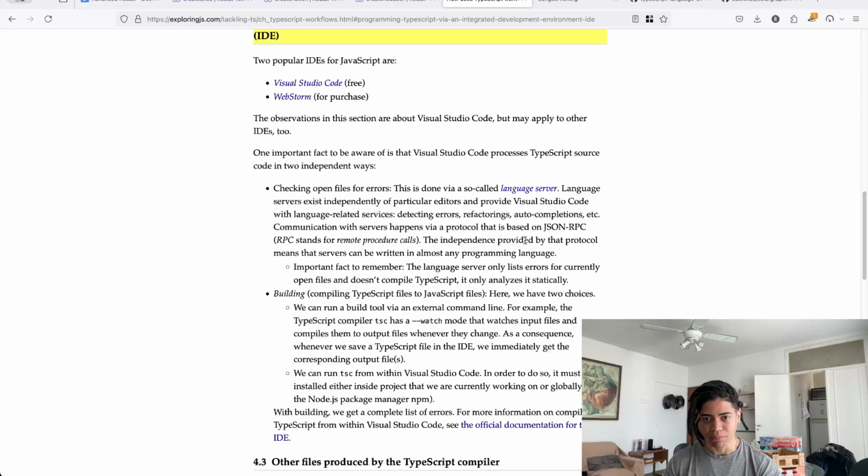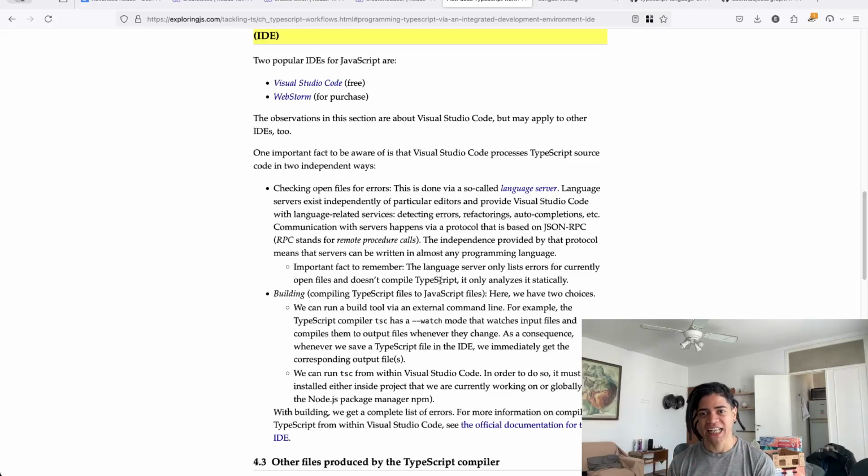The independence provided by the protocol means that the server can be written in almost any programming language. An important fact to remember: the language server only lists errors for the currently open file and doesn't compile TypeScript.